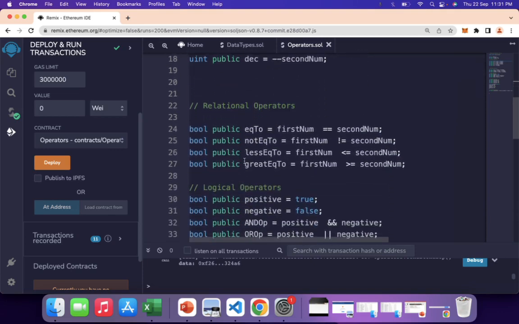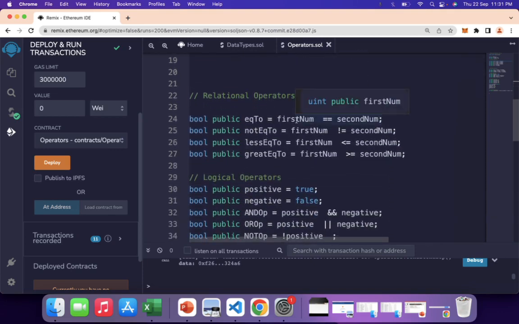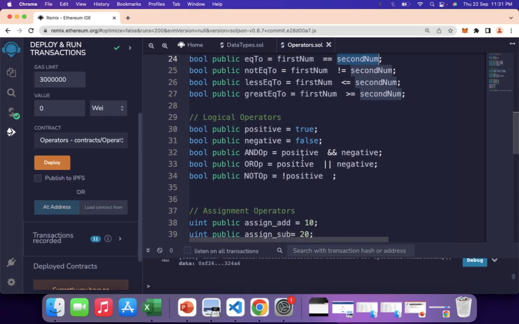But in relational operators, even though these are unsigned integers, if they are equal to each other, then a true or false value will be returned. So we have declared a lot of Boolean values to check if they are equal to each other, not equal to, less than or equal to, or greater than or equal to. For this we've used relational operators.